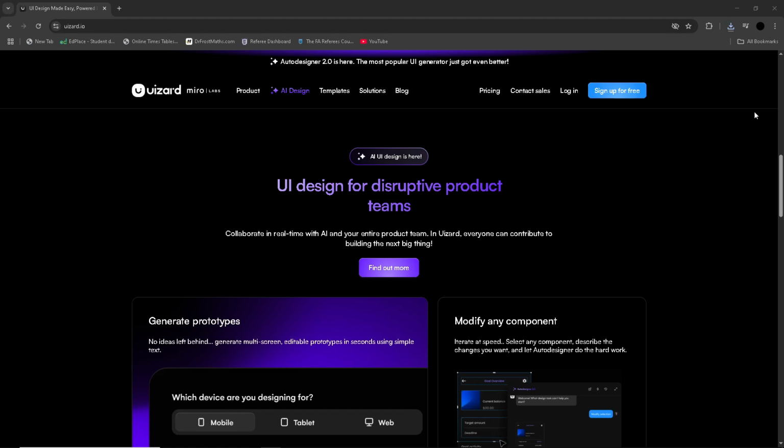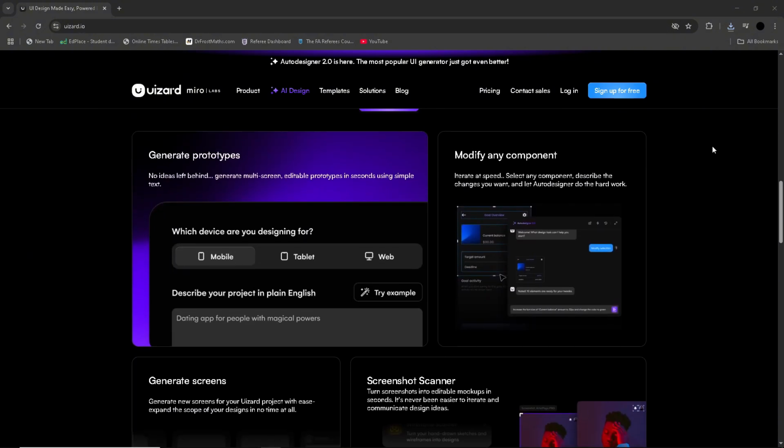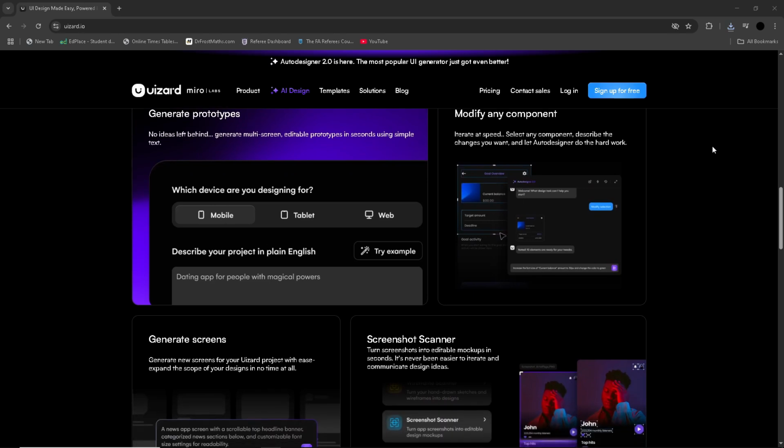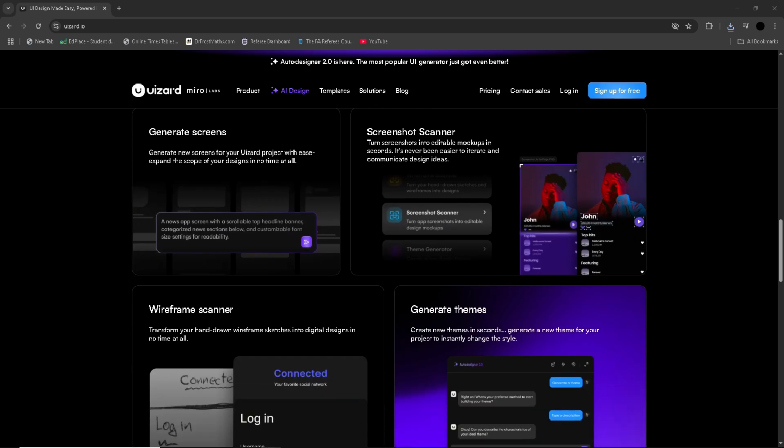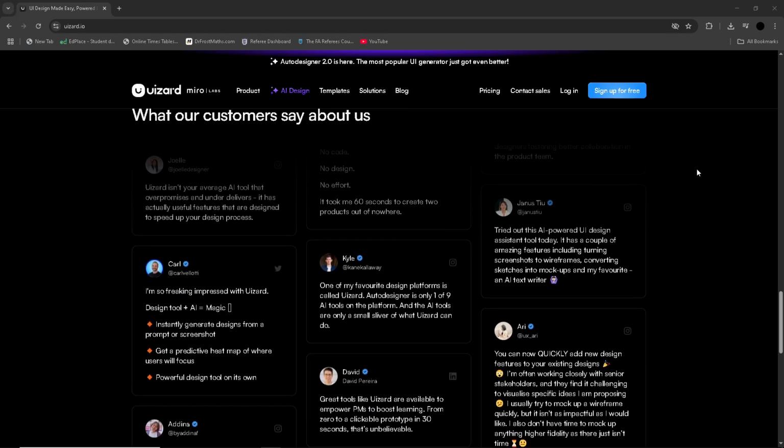The tool also supports sketch-to-wireframe conversions and screenshot imports, turning even hand-drawn designs and existing app screenshots into editable, interactive mockups. With built-in real-time collaboration, users can co-edit, comment, preview across multiple devices, and more. The browser-based workflow means no installation is required, and cross-platform compatibility makes it accessible from anywhere with an internet connection. This combination of rapid prototyping, intuitive editing, and teamwork-friendly features makes Uizard ideal for entrepreneurs, product managers, and non-design professionals who need visual outputs very fast.